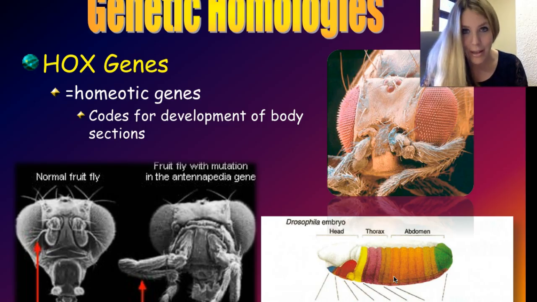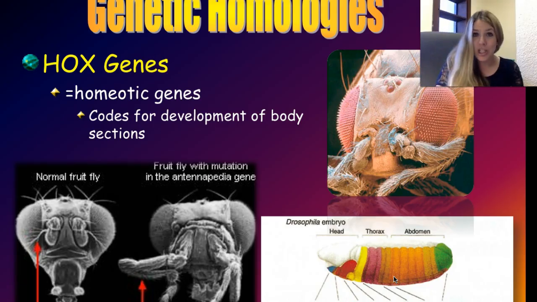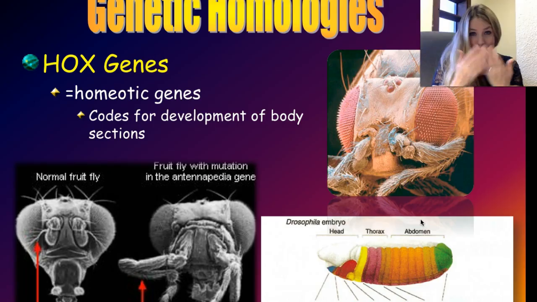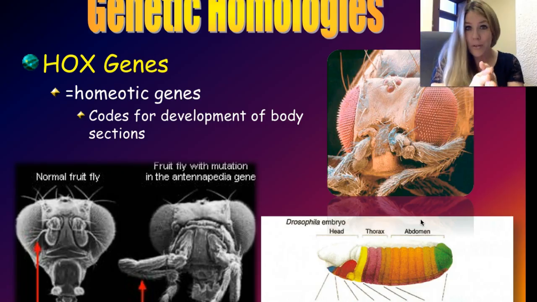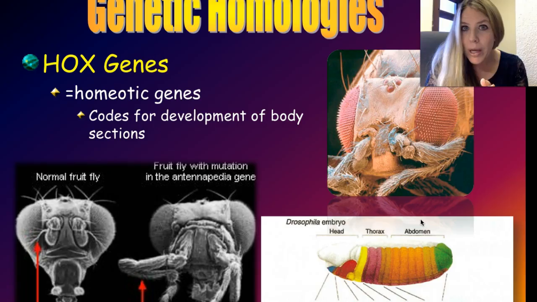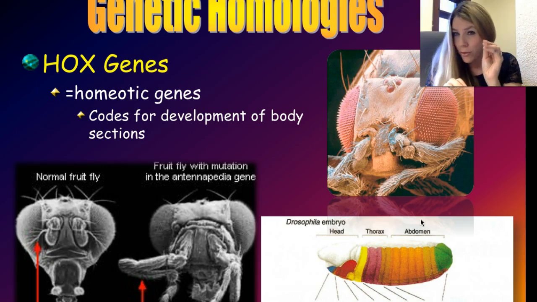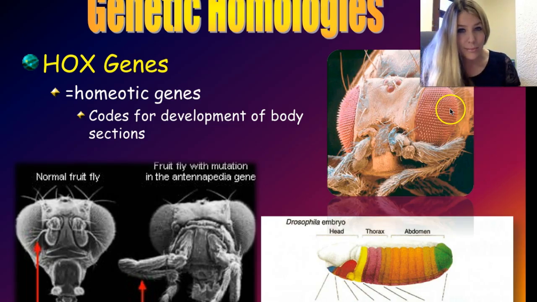What's also remarkable is comparing these Hox genes to the Hox gene sequences in humans and mice. Researchers created a strain of eyeless flies, then took the Hox genes for making eyes from a mouse embryo and inserted them into the head region of an eyeless fly embryo. The fly grew fly eyes — compound fly eyes — by reading the mouse gene. Our Hox genes are so similar that a fly can read a mouse gene for eyes perfectly and produce compound fly eyes from a mammal eye gene.